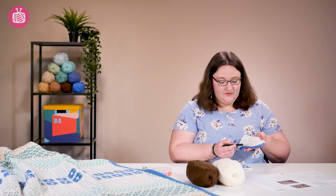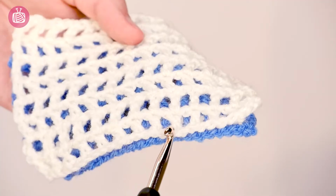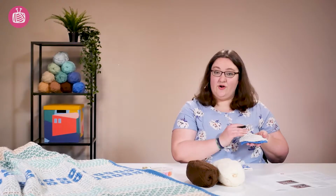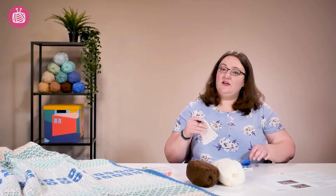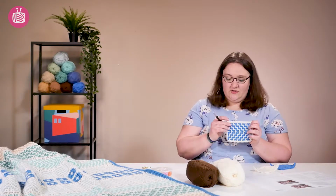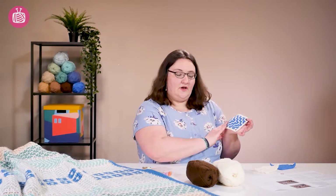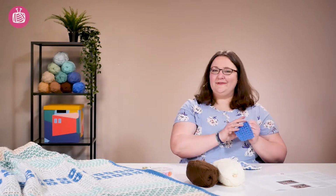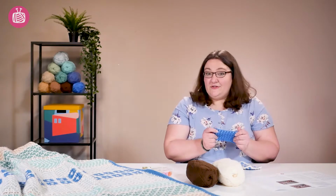All you are doing is creating a mesh that is one double crochet up and one chain across, and then double crochet, chain across. And you are going to be working two of them at the same time. So if you have a look at your swatch, if we were to erase the blue, what you would get is a white mesh. And if you were to erase the white, what you would get is a blue mesh. And there's nothing more to it.